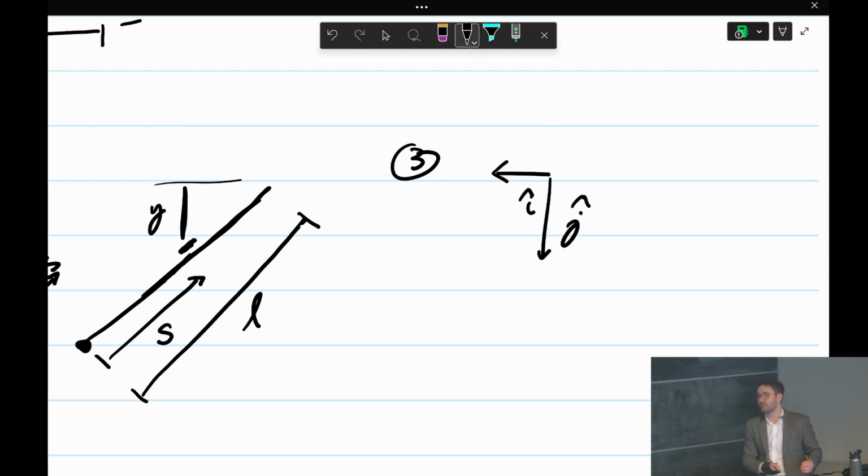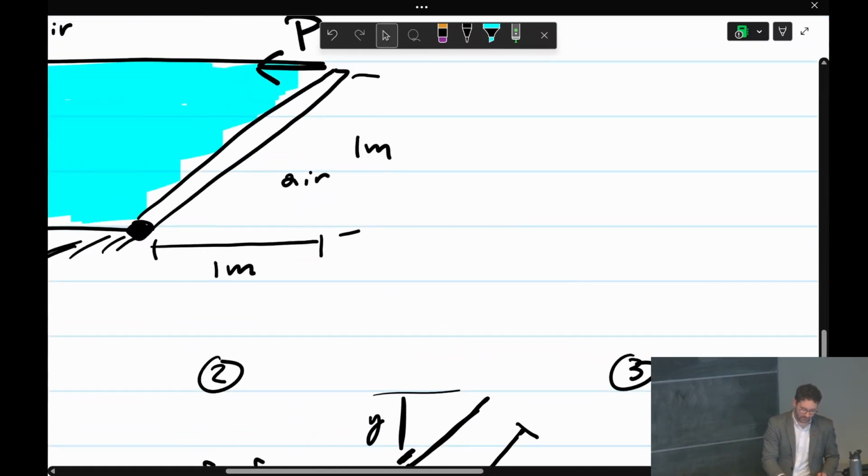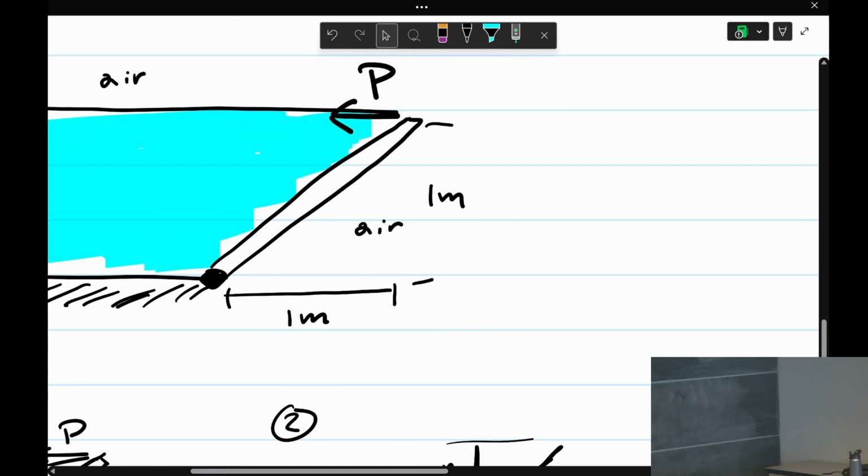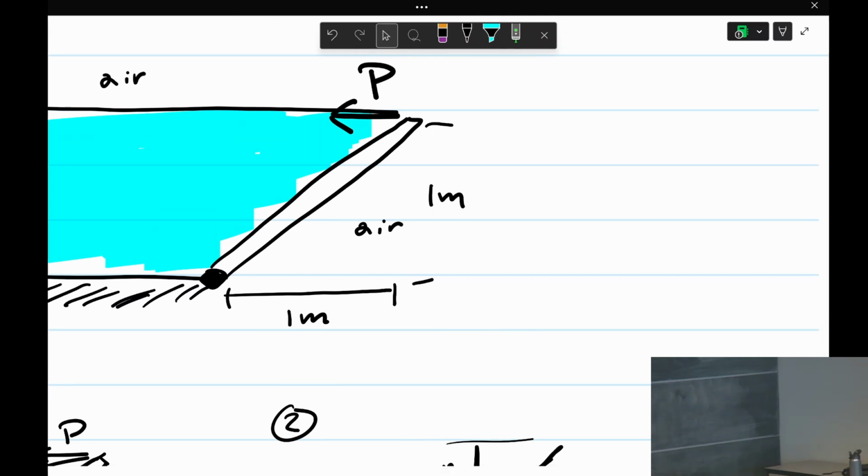Why did we define s as going that way? You could define it either way. You'll get an exactly equivalent integral, as you're going to see how we do this integration. We're going to integrate basically the pressure along the length of this gate. So the way I've defined s, that integration will go from 0 to L. If we had defined s as being from the top of the gate down, then the integration would again be from 0 to L. But you'll get the same answer either way, so don't worry too much about how you define that s. Any other questions?